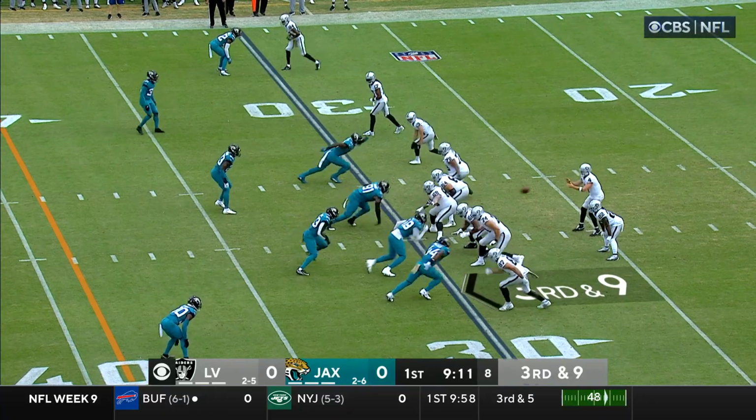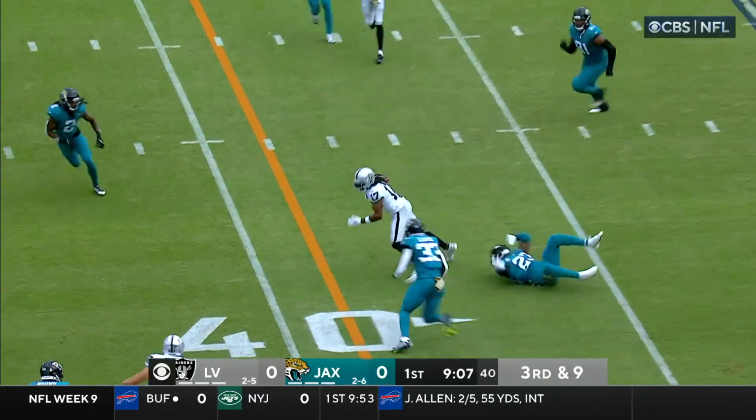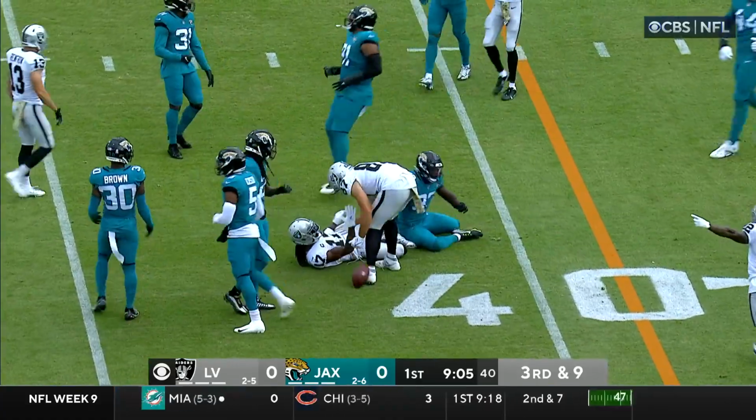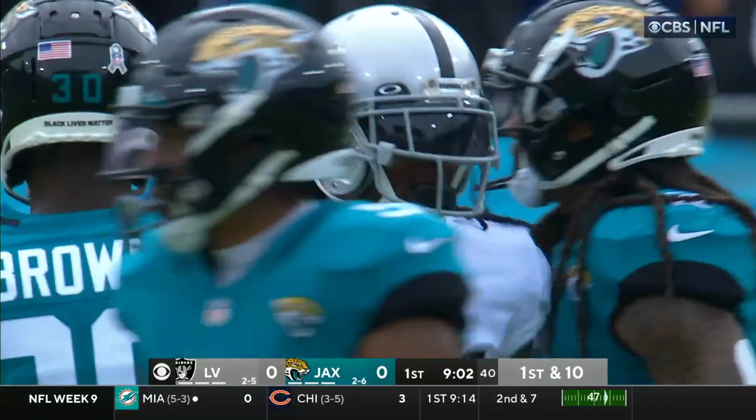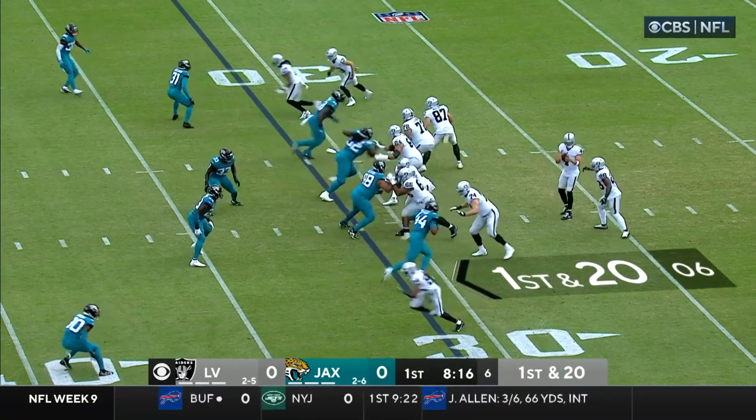3rd down and long for Las Vegas. Carr over the middle, finds Adams, slips a tackle and picks up the 1st down. That was Aluakon who missed the tackle. If he had made it, such long 1st and 2nd downs.